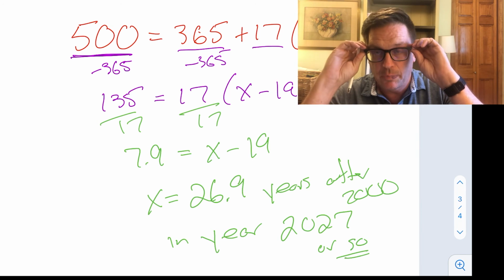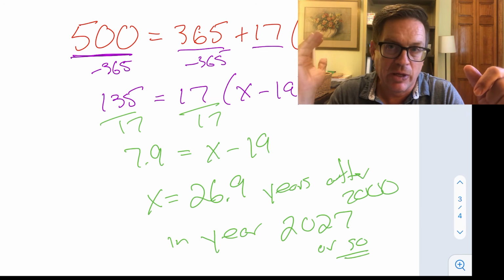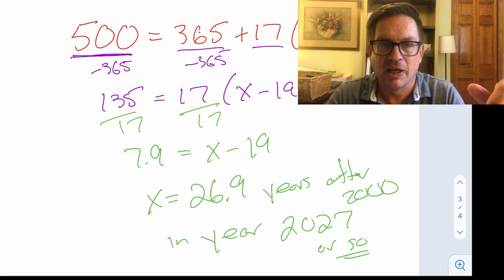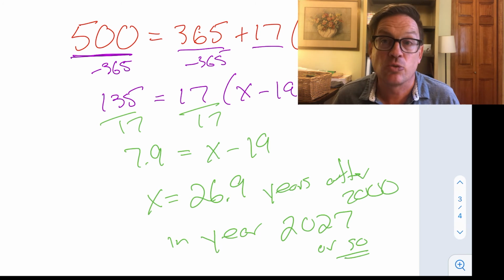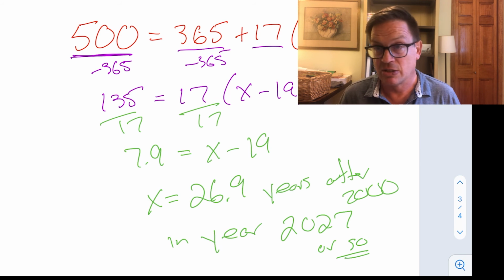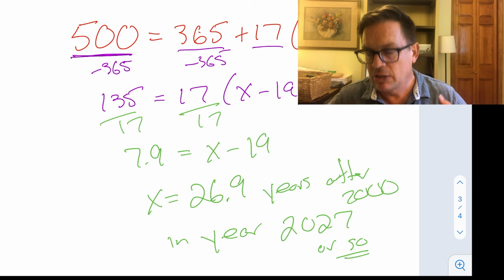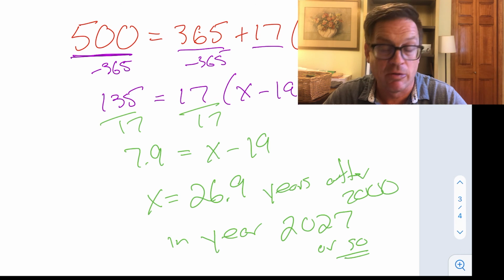So probably we're talking about annual income or annual revenue. So it doesn't make sense to say we hit it 0.9 of the way through the year, so it's in like December of 2026. Let's just say in 2027 our revenue has exceeded $500,000. Again, you don't need to be exactly precise on this because it's a rough estimate model and an approximation. So if you were really in this business, you would say we project that we will break $500,000 in annual revenue in the year 2027. And you can solve like that.